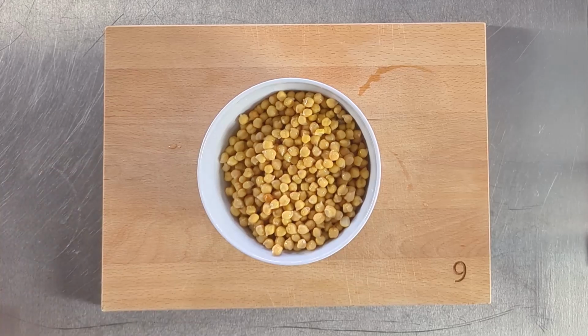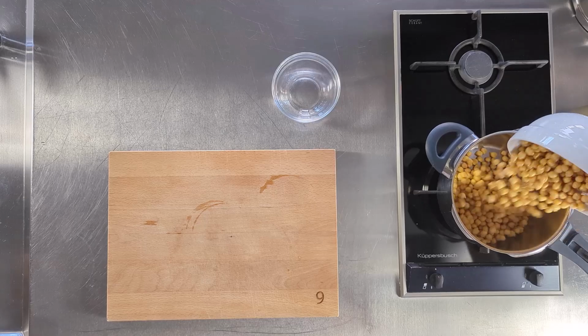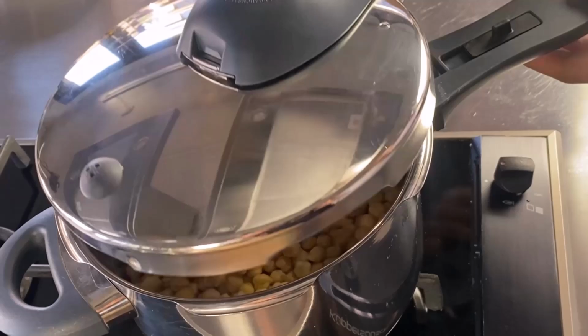After you have soaked the chickpeas, cook them in water for 1 hour. To expedite the cooking process, you can boil them for 15 minutes using a pressure cooker.